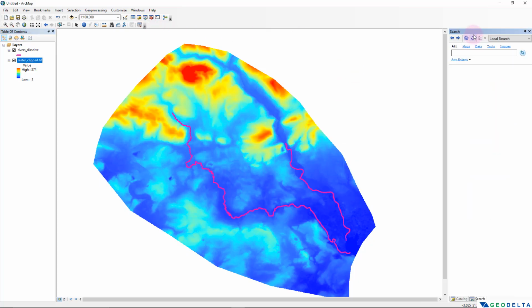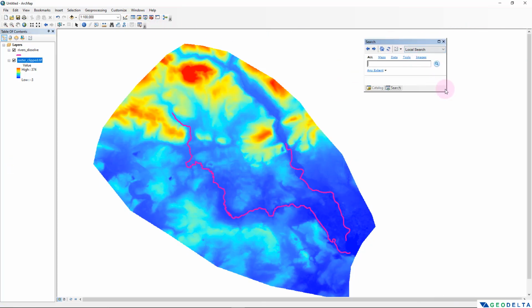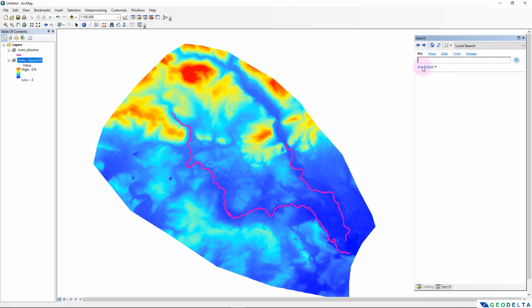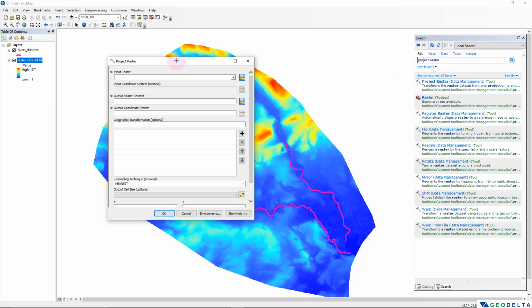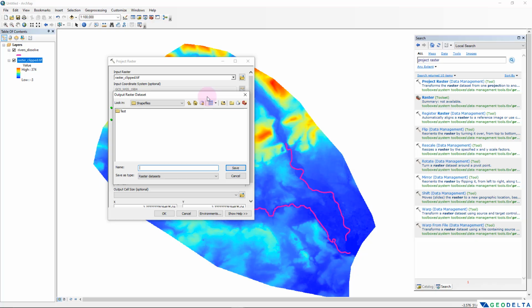So I'm going to call the search panel again, and from here I'm going to search project raster. And the first item, you can see that we have the data management project raster option, and I'm going to simply drag this and drop it over here and first set the output path.